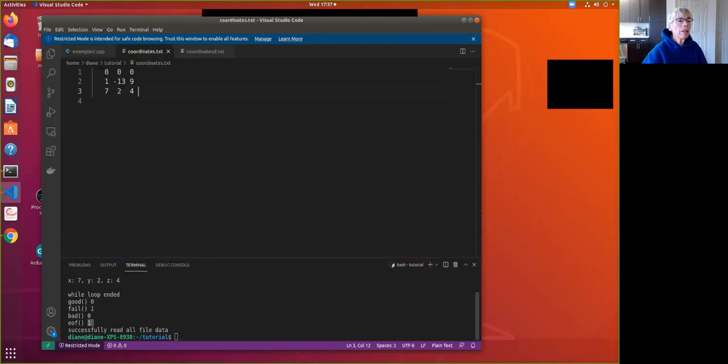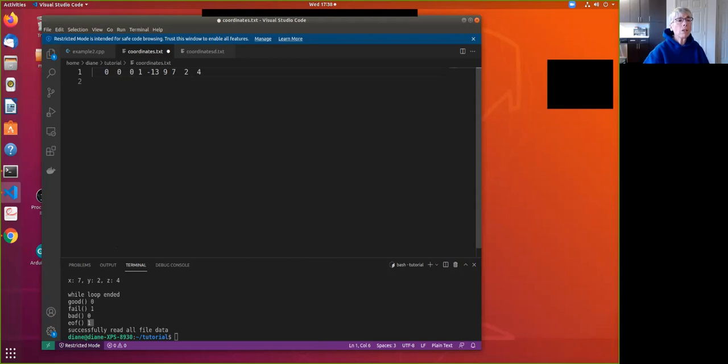So let's go ahead and look at our coordinates file. Like I said, these could all be on the same line. As a reminder, when it tries to read in integer data, it skips over any leading white space. So I put a tab here. It's going to skip over that tab, leading white space, and look for something that looks like an integer. And it's going to say, oh, this first character is numeric, that's a 0, that looks like an integer. It's going to keep reading until it detects either non-numeric data or white space. And so there's a blank space here.